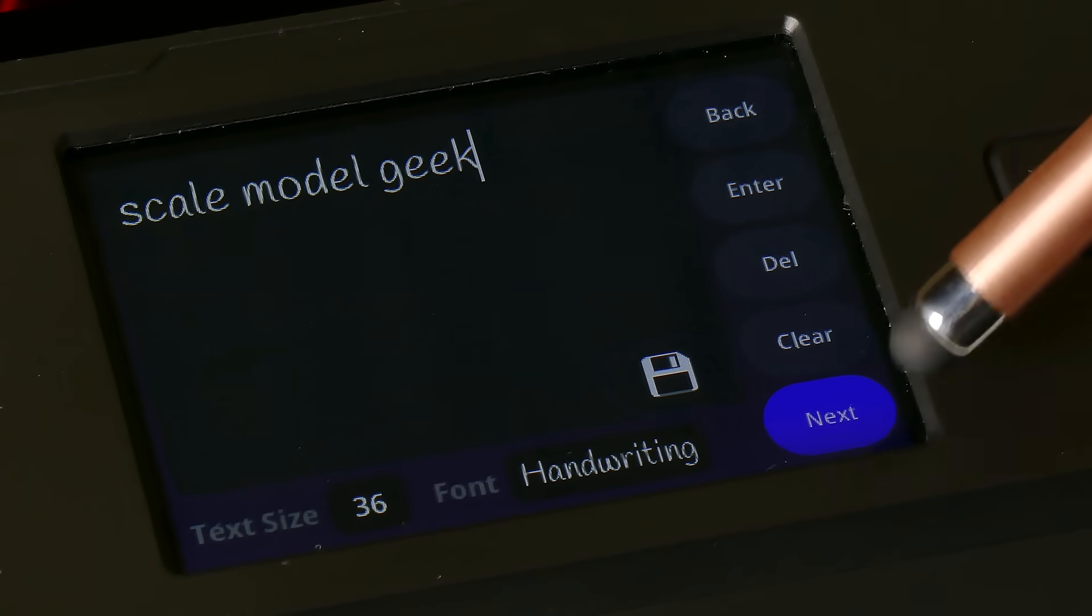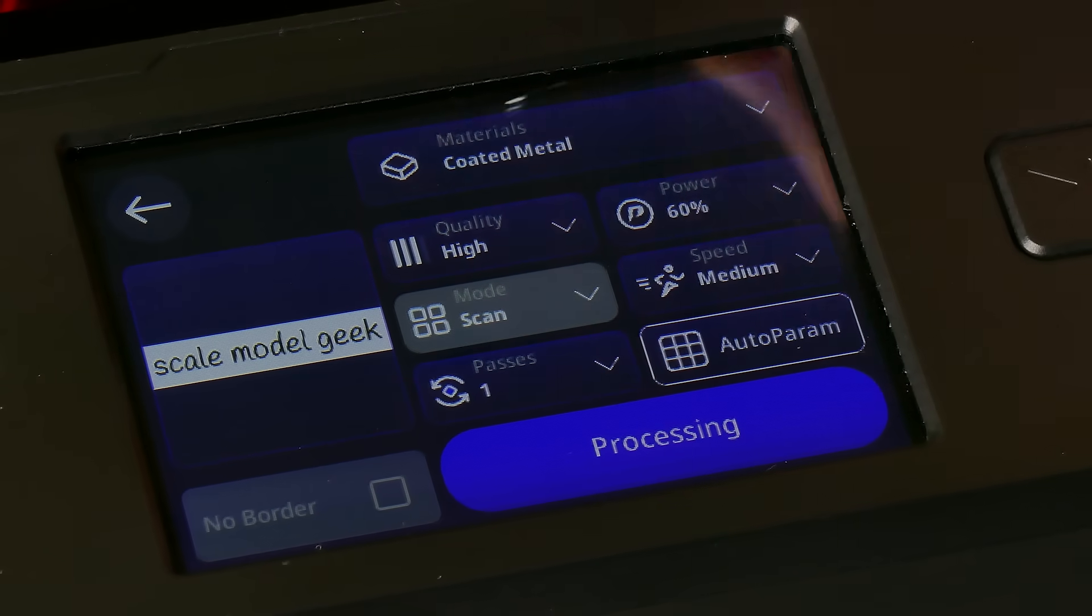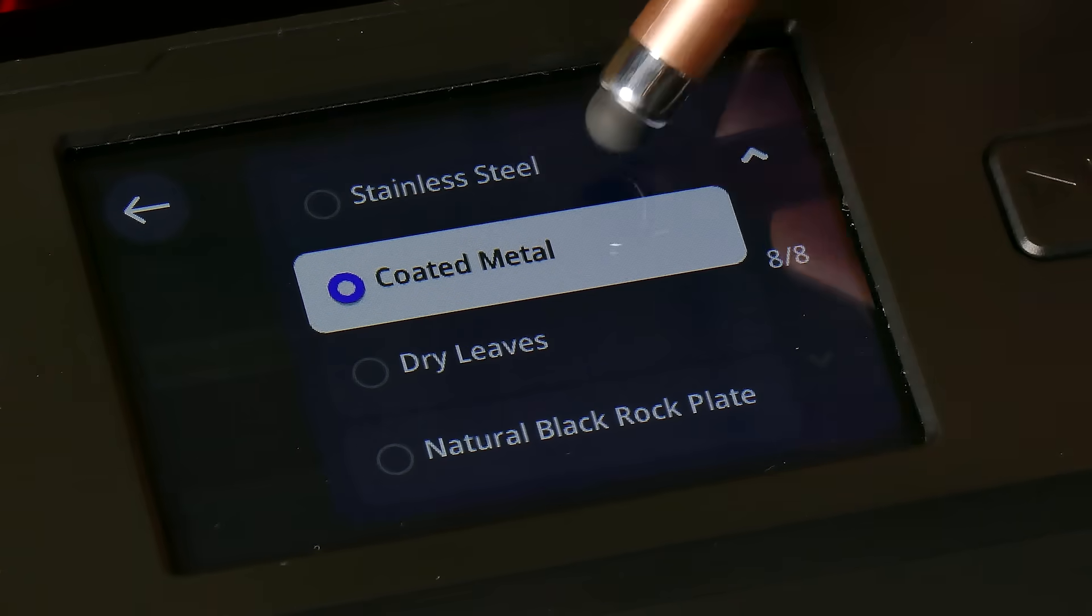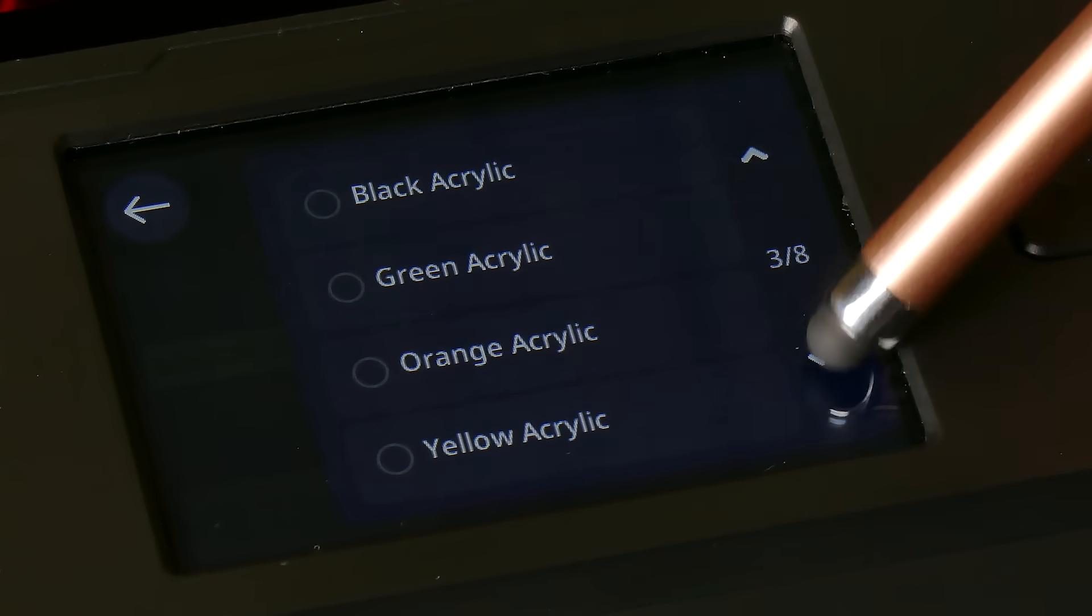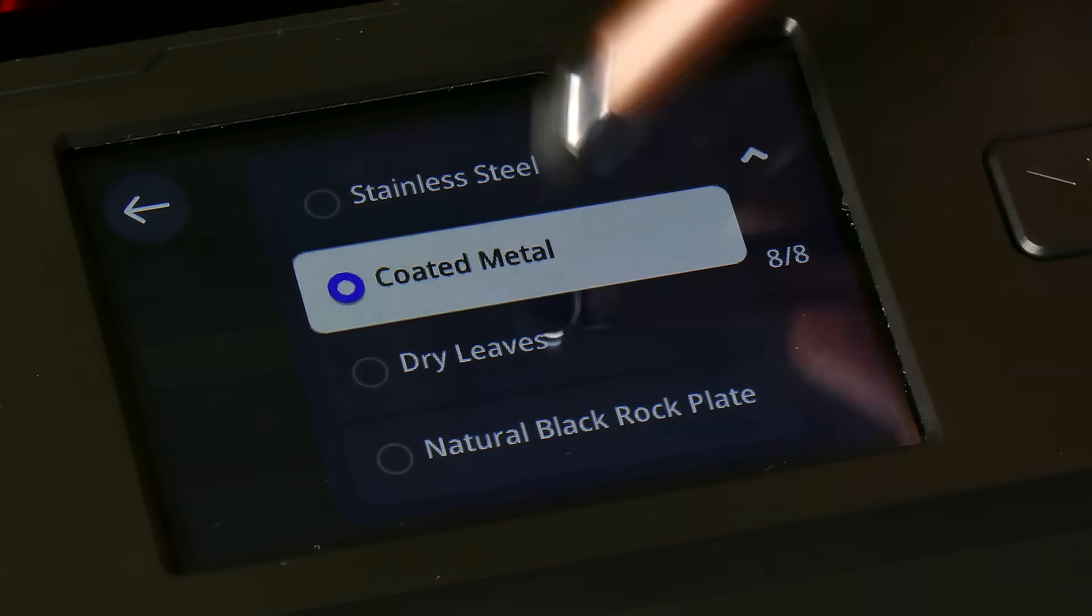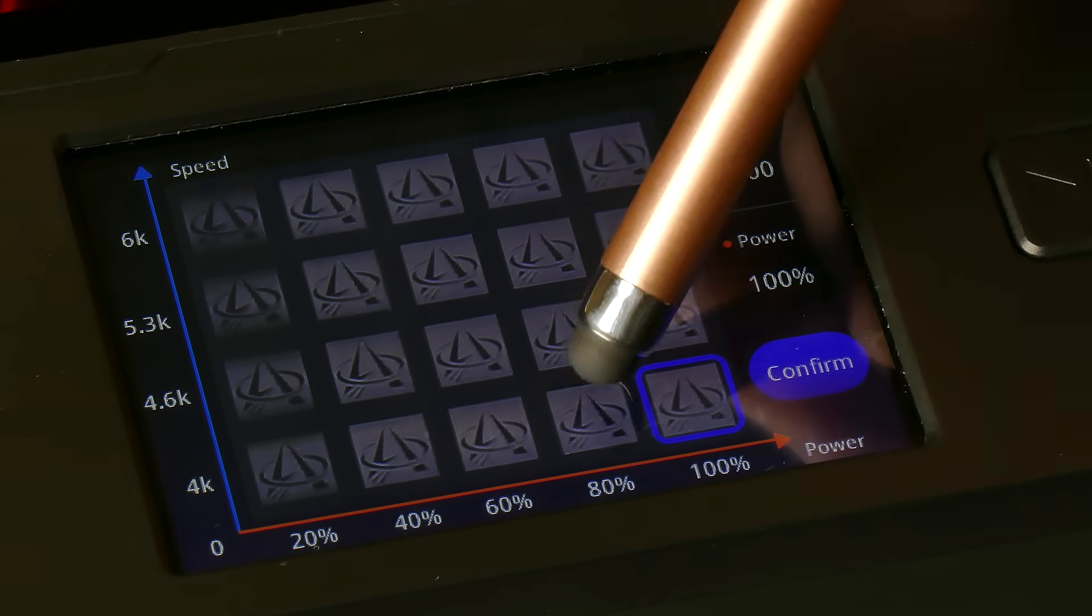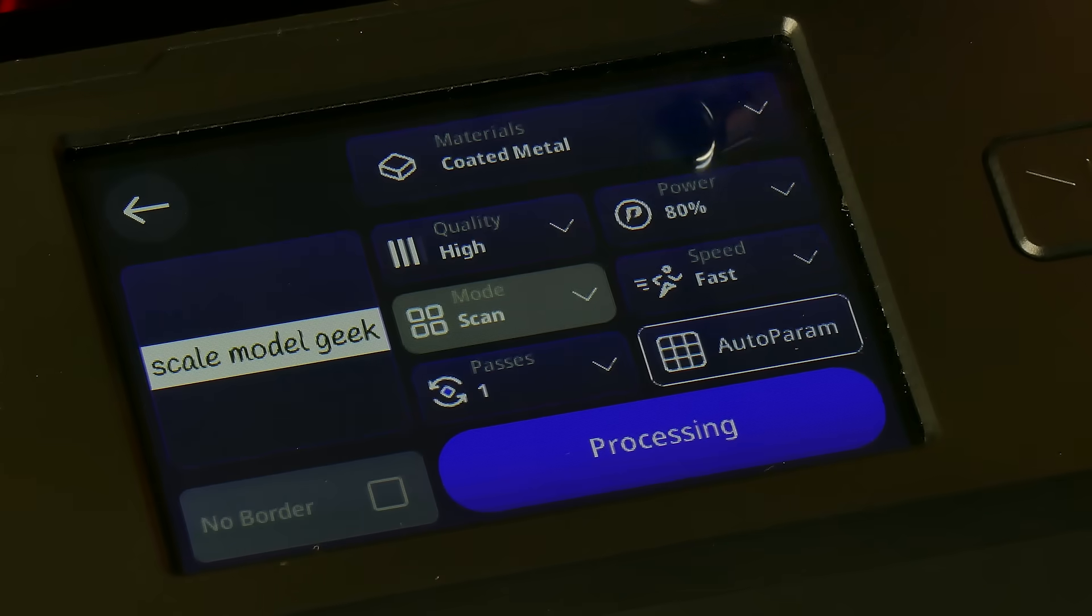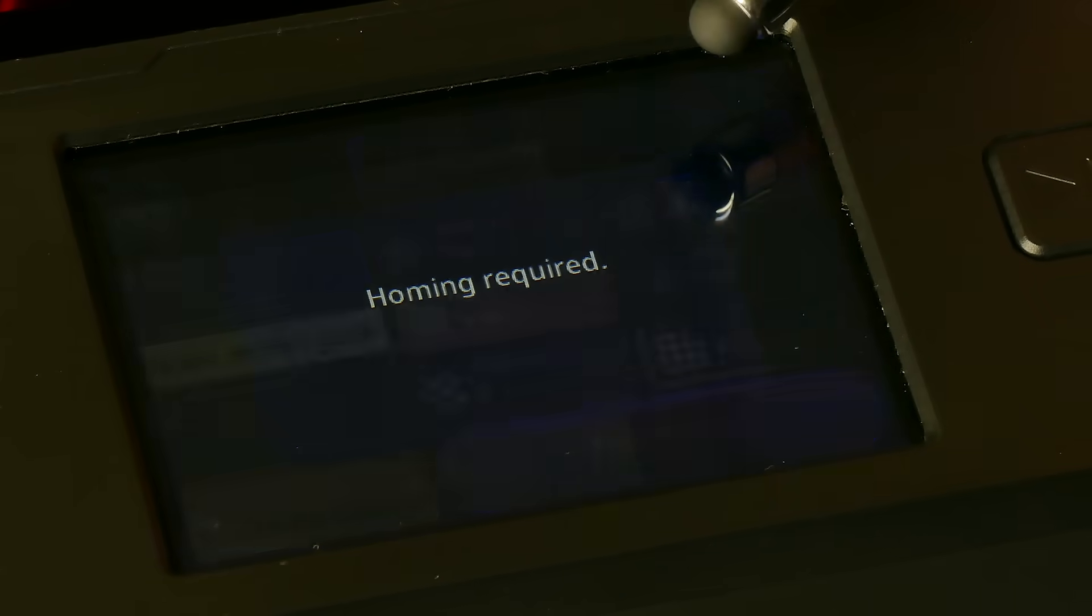What I want to do is create a little business card. For that I'm going to use some coated metal business cards. You do have a variety of different types of materials that you can use. The coated metal then brings up all my pre-selected settings there, and it's just a matter of selecting what would look best on my particular card. I do a quick check of all the settings that I have there.